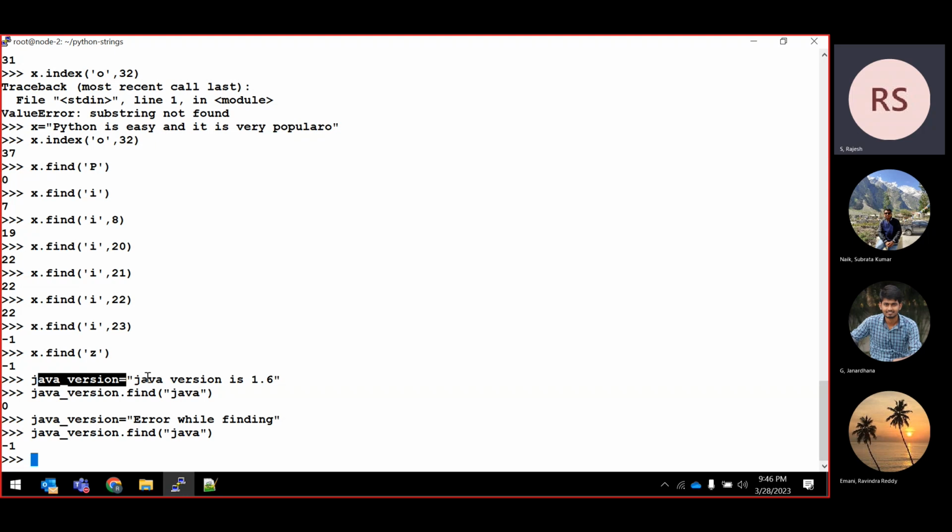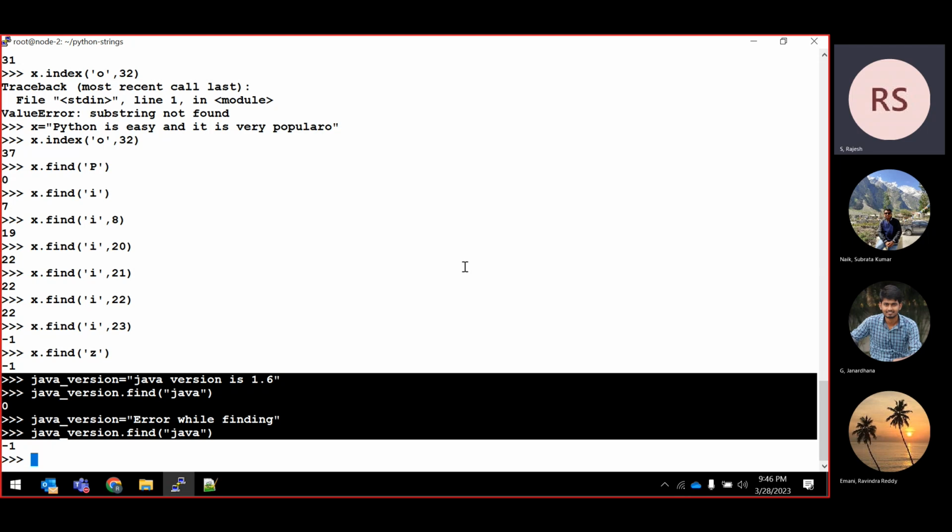So you will call one more subroutine or function which will try to install Java on your system. First you find out whether Java is installed or not by executing some condition, in which we call this find function. Based on the result value, you will take the appropriate action. That's why find is used a lot in your Python string operations.